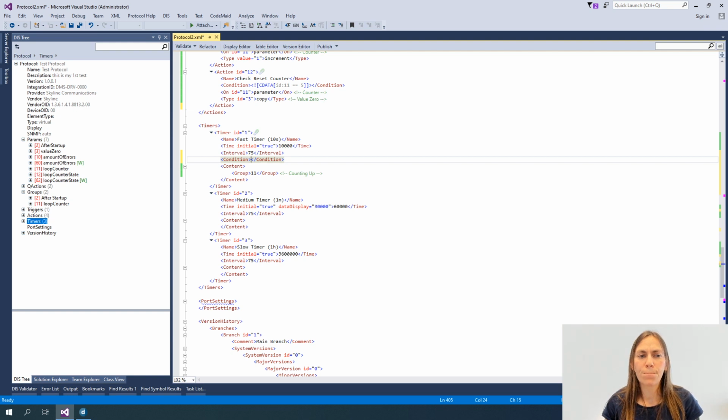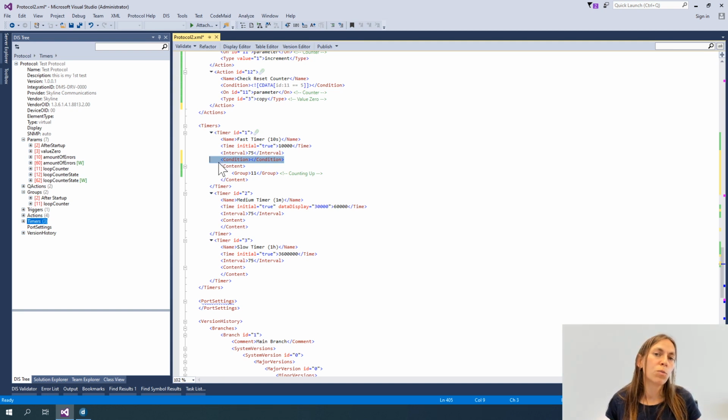But this is my timer. This is my regular base, and I could have other to-dos in here as well. So every 10 seconds, I would like to run this, but also another to-do list, and another to-do list, and another to-do list. So maybe timers isn't the perfect place to add a condition for this group. Even when there's only one item in here, as we have in this example, I would still not recommend using a condition on the timer.